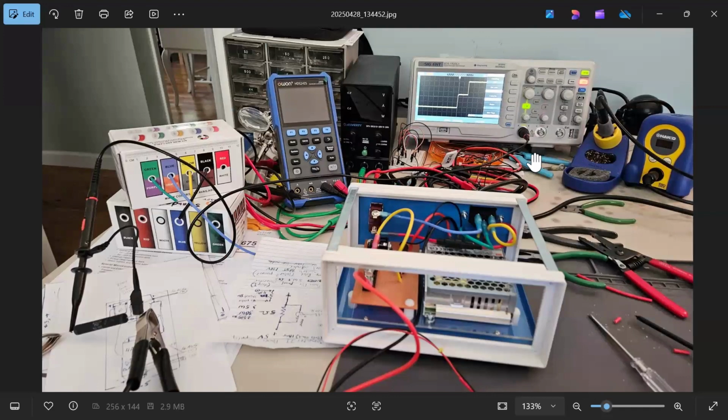Okay, here I'm doing my first test of the assembled power supply. You can see that I've used again a 5 ohm 10 watt resistor as a shunt resistor, and that's hooked up to the oscilloscope. We see that we have our stair step pattern on the power supply startup, and that all looks good.